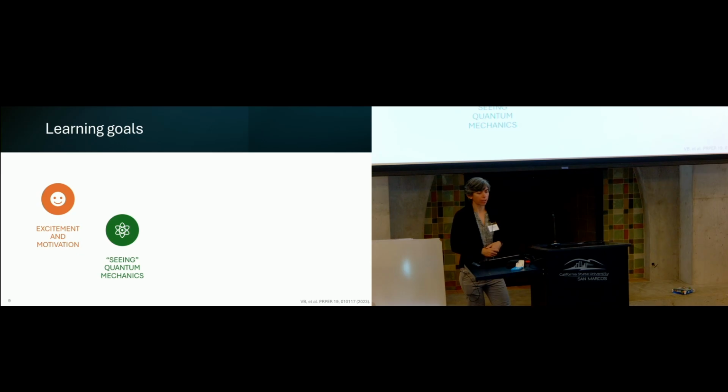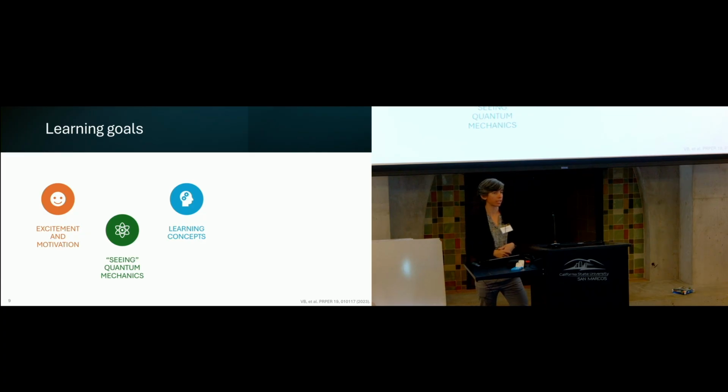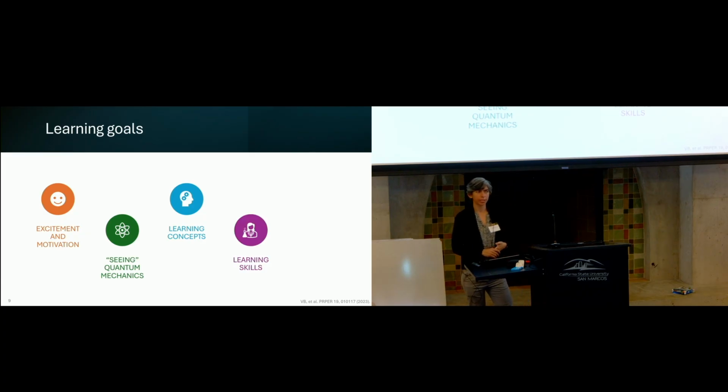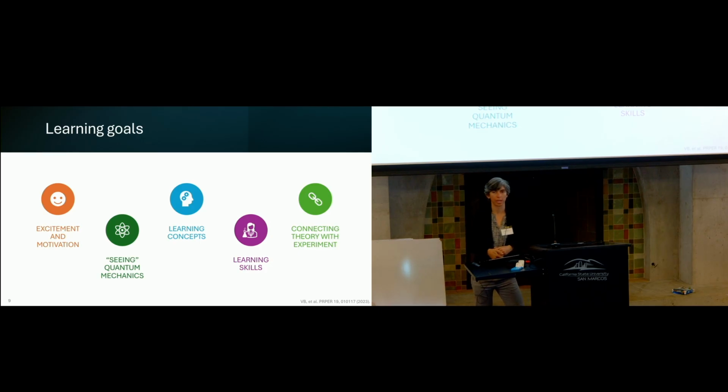There's this idea that I'm not going to talk too much about now, but instructors talk about wanting their students to see quantum mechanics, whatever that ends up meaning. It is really abstract, and you want students to physically see, even though you can't see single photons, or interact with, in some way, actual quantum systems. This can be a way to help students learn concepts. It can be a way to help students learn lab skills, probably less relevant for this audience, but I'll put that up there. And it's also a way to connect this abstract theory that we talk about with experiments. So these are some reasons instructors have for using the experiments.